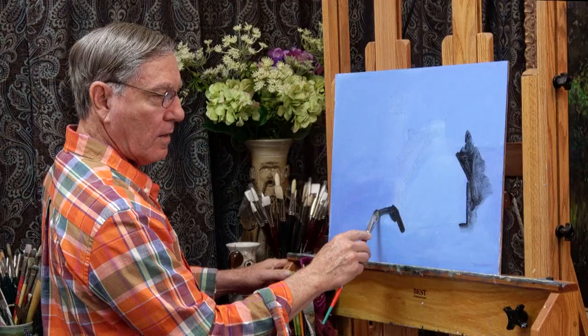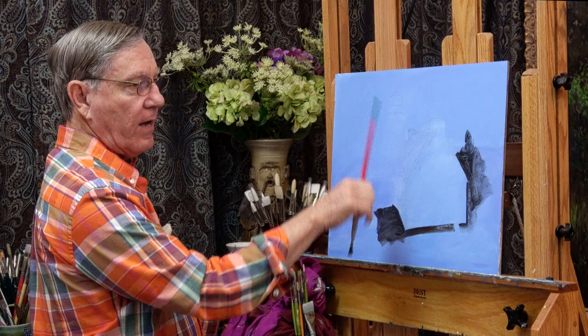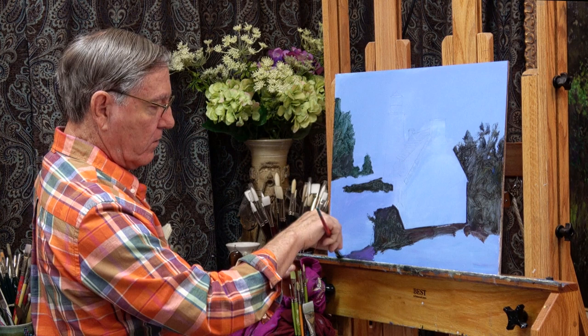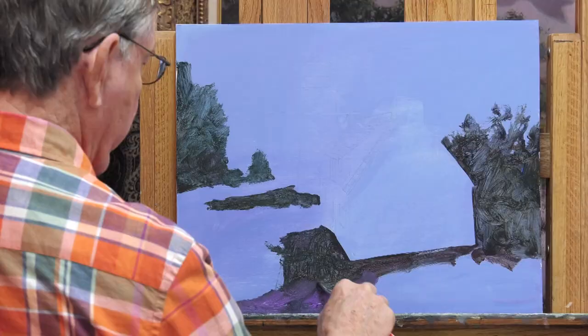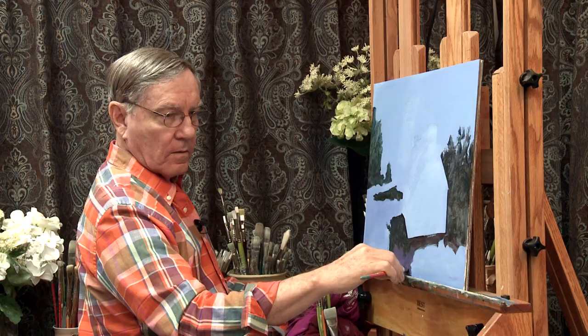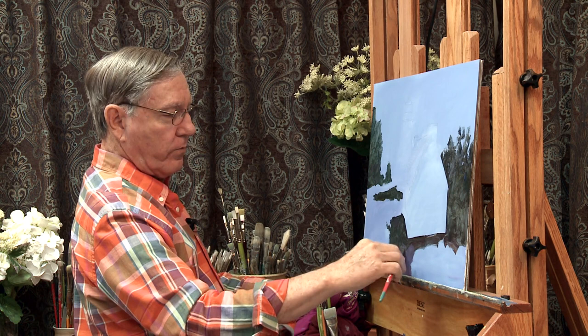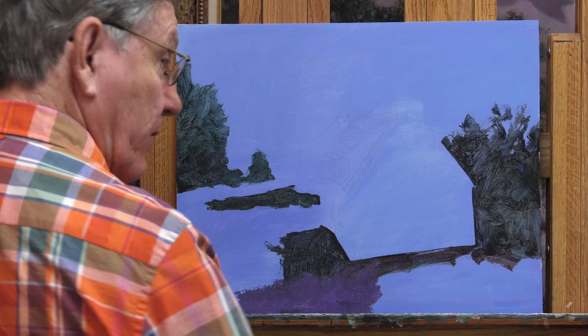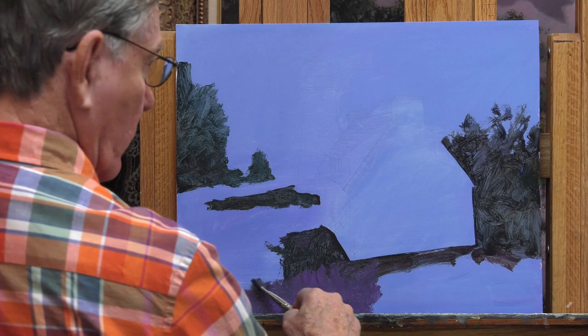Often I tone my board with a burnt sienna, but in this case I used blue because a lot of this is in shadow — the blue of the house, the blue sky, and blue water. Right out here we have a nice flower bed, and that's why I put this purple out here. There were so many lighthouses in Michigan, well over a hundred of them, so there's lots of subject matter for those who like lighthouses.